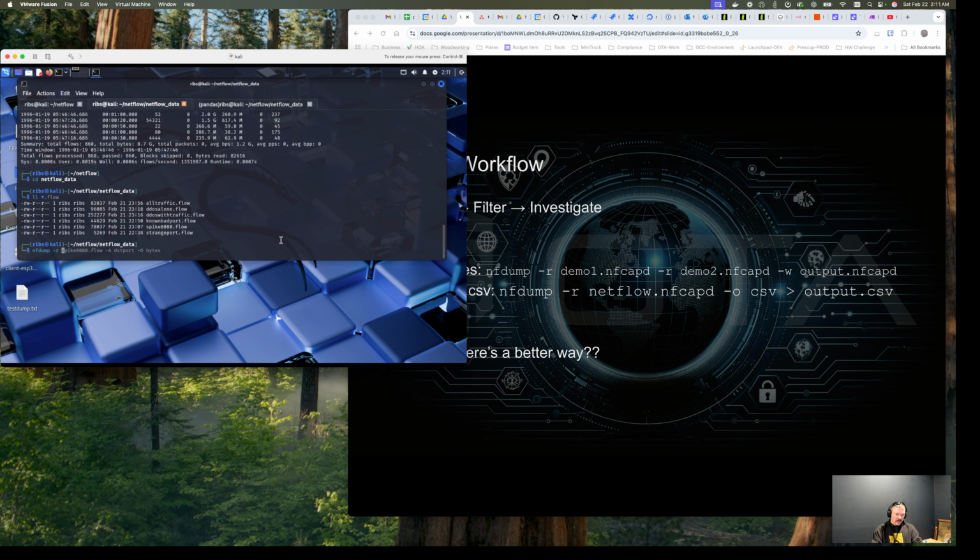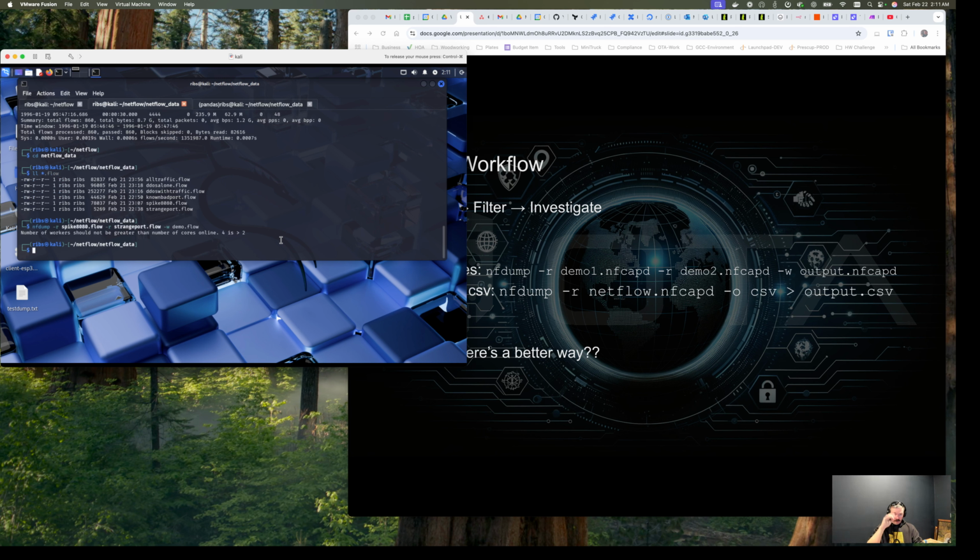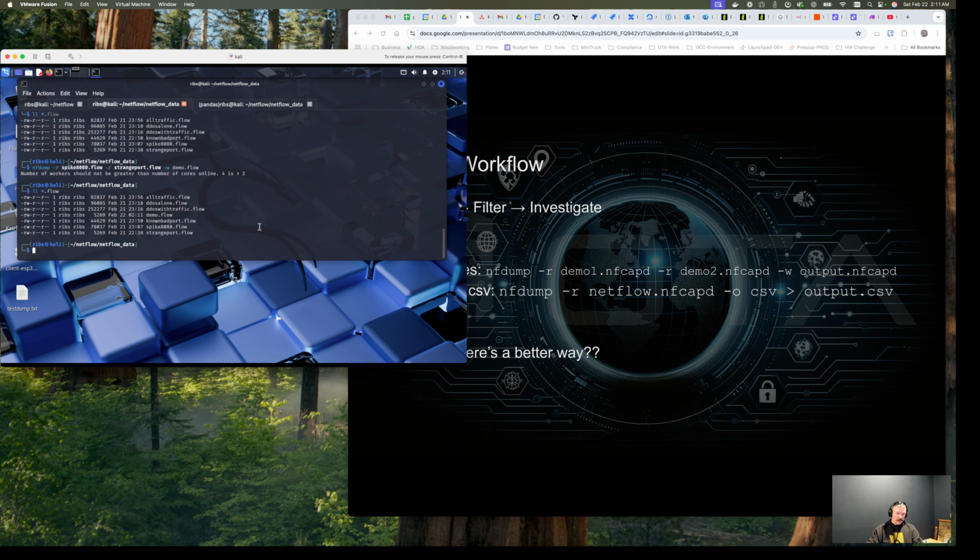So I can do, let's see, sure, spike and strange port, and then write it out to demo.flow. If I see that, demo flow, there we go. And that doesn't look like it worked at all, size-wise.